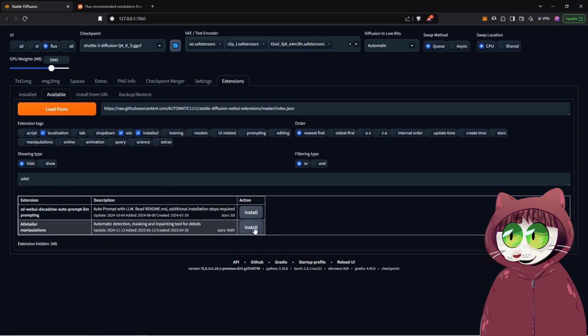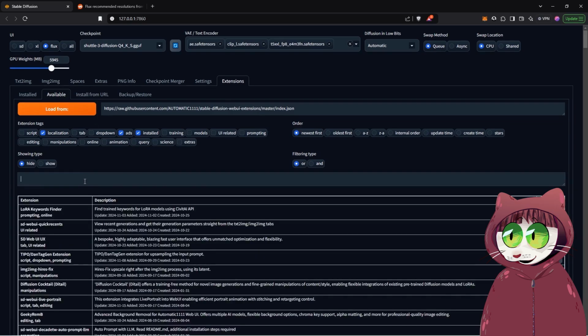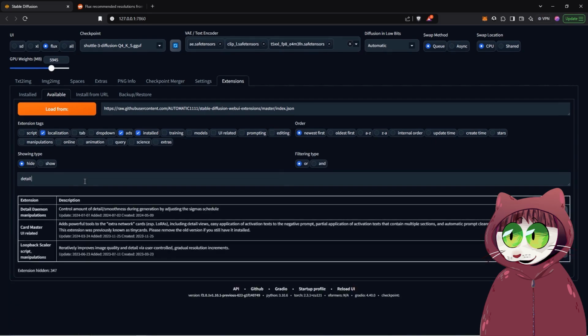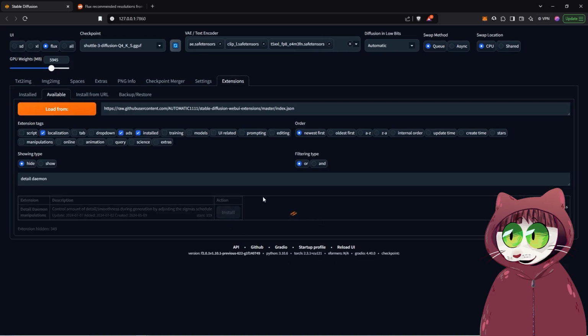And then we're going to install this one. And then the last one to download at this point will be Detail Daemon. And this is really useful, so then we can just press install on that one as well.